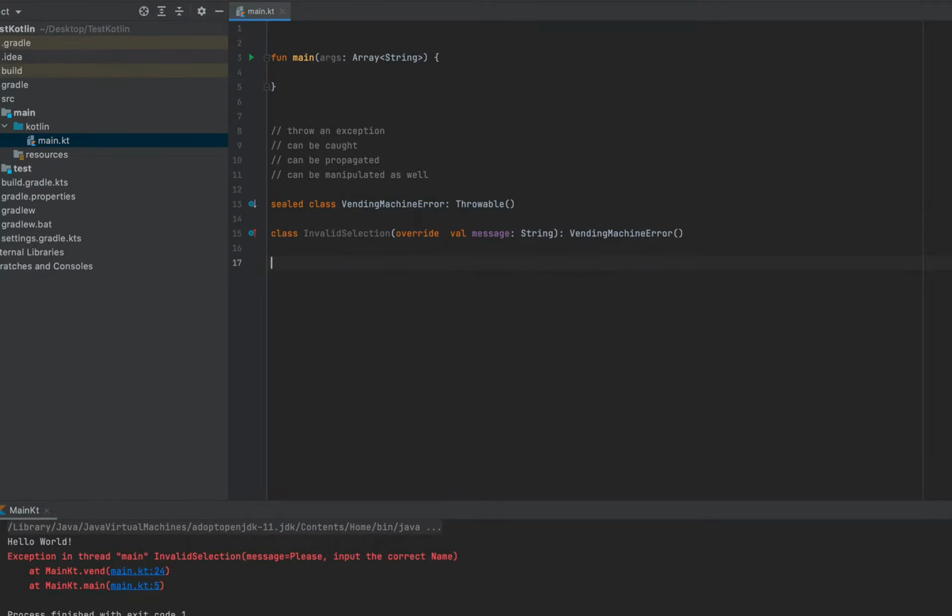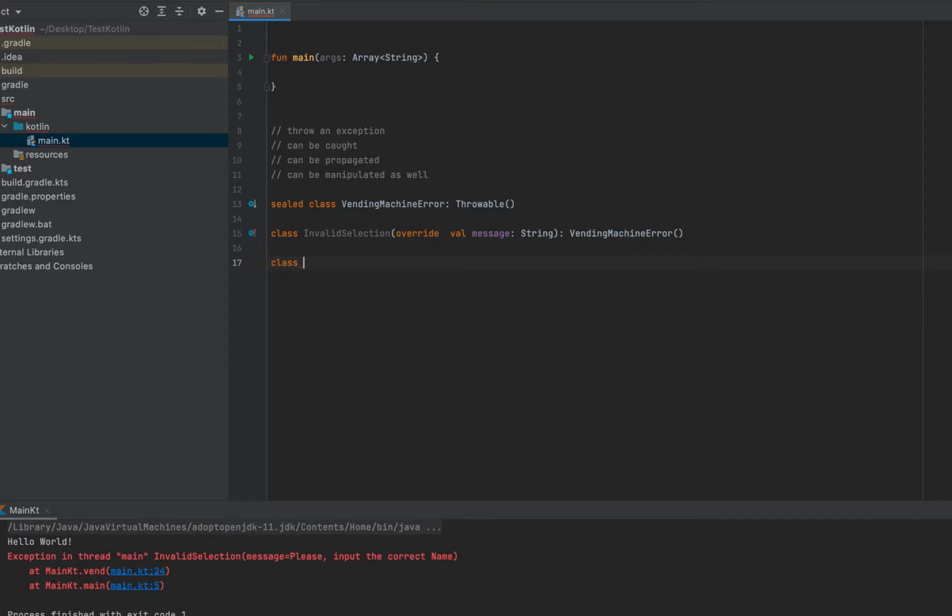And we have another class. Let's suppose we have another situation: the user wants to purchase an item, but the item doesn't exist, or the item count is 0 in the inventory, so the item is out of stock.